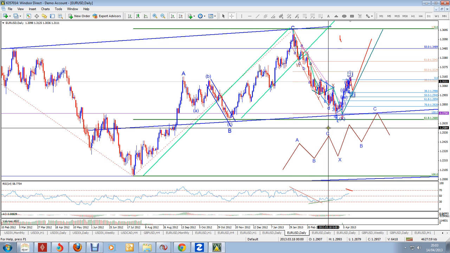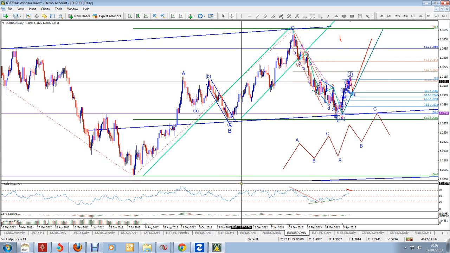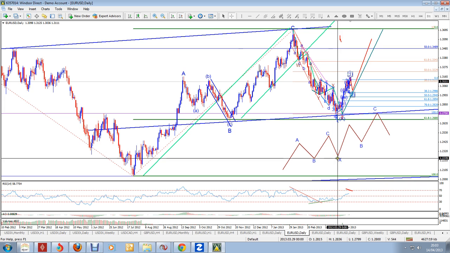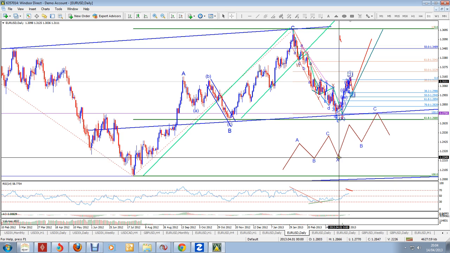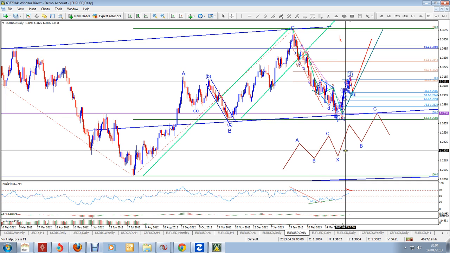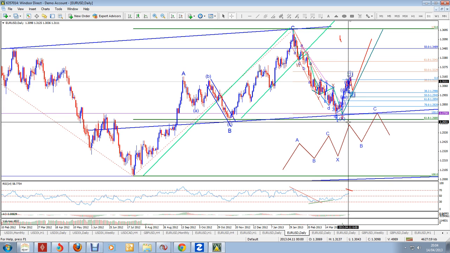And this one down I think is a wave X, a connecting wave X, in which case we should see another A, B and C to the upside. So we have started up and we have just bottomed here where wave X is, and we have just about completed the first wave up. We got first wave up, then wave 2 down in bracket, then 3, 4 and 5. That will complete wave A, wave B and wave C, like that.